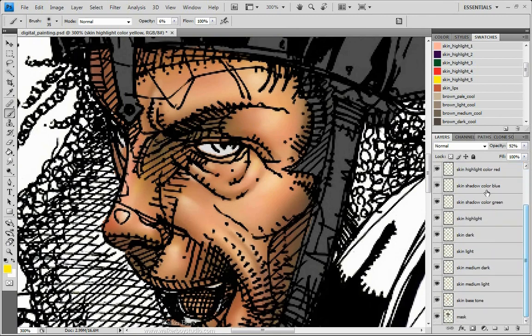Let's go ahead and go back down into our layers here and look for the one that is the skin shadow color blue. Go and select it. And using that bluish purple again, I'm actually going to go in here and I'm just going to stroke across this whole area. So keep the brush really large and just kind of stroke in here a couple of times. Alright, so if you notice, the more strokes I put in here on the purple, it just starts to kind of sink the eye in just that much more. And you can do the same thing on both sides.